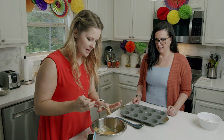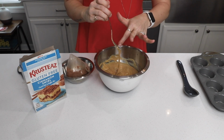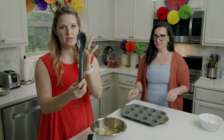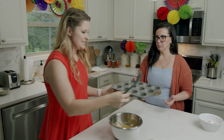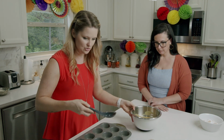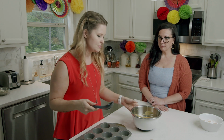So you can see that cinnamon is really mixed in well. Okay, this is my favorite spoon. Hi audience, meet my favorite spoon. It is a Pyrex. I like this spoon because it just so happens to be the perfect size for just about anything. Chili, soup, scooping batter. I continue to find uses for it.